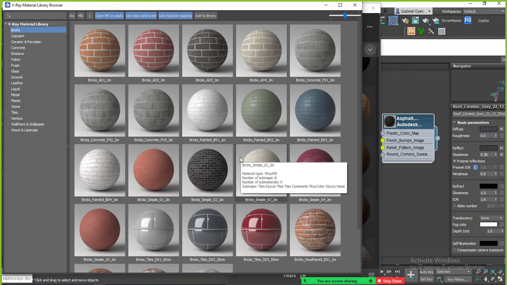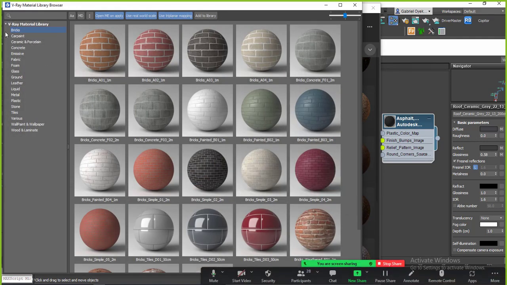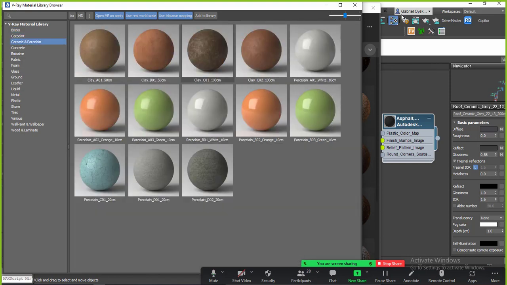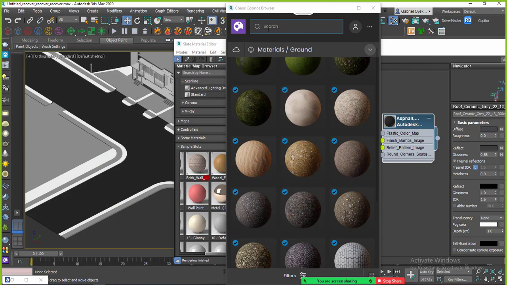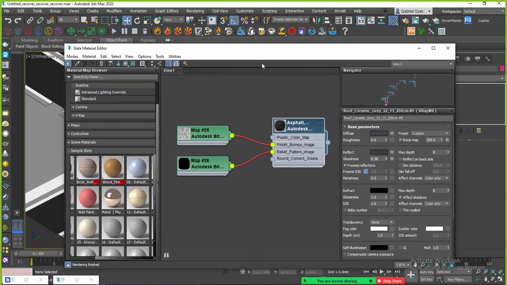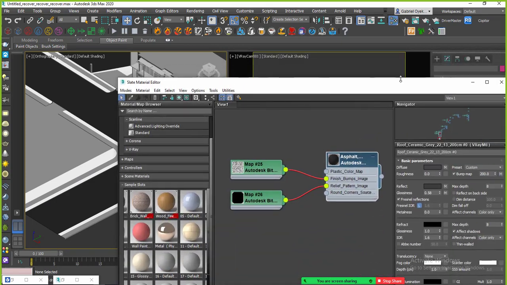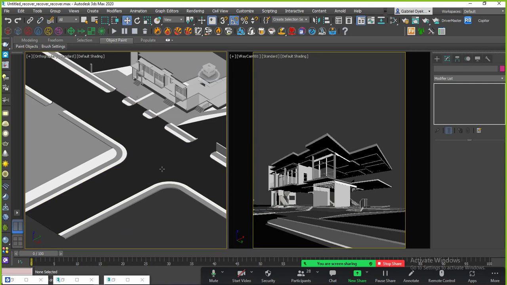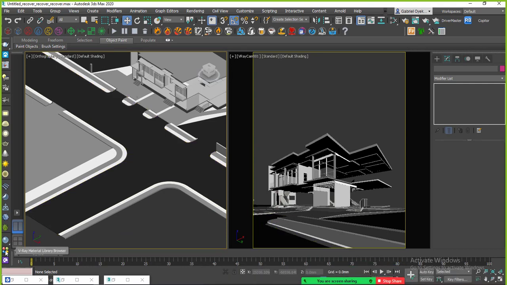Now, this material library also comes with a lot of materials. But this will change very, very soon. Why? Because I've seen that they want to merge both Cosmos and the material library into one place, so that there won't be any need for this material library again.